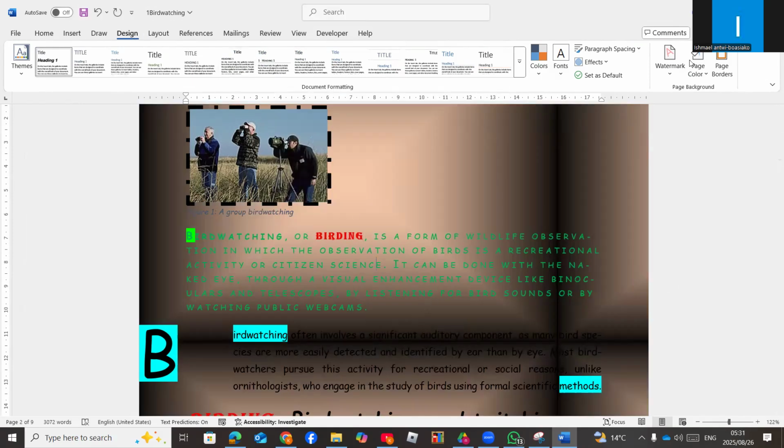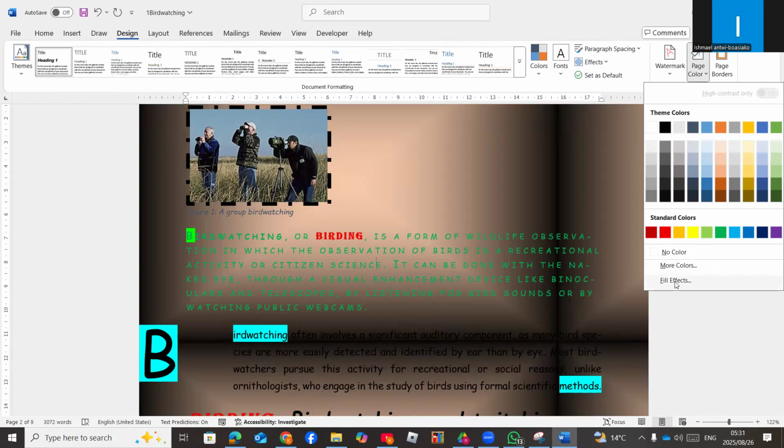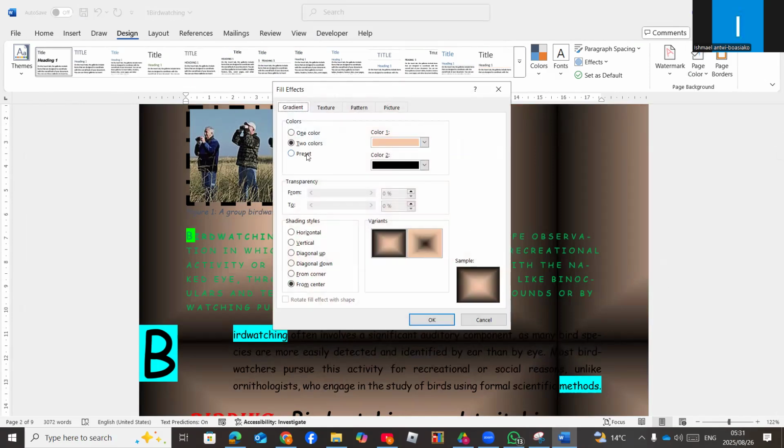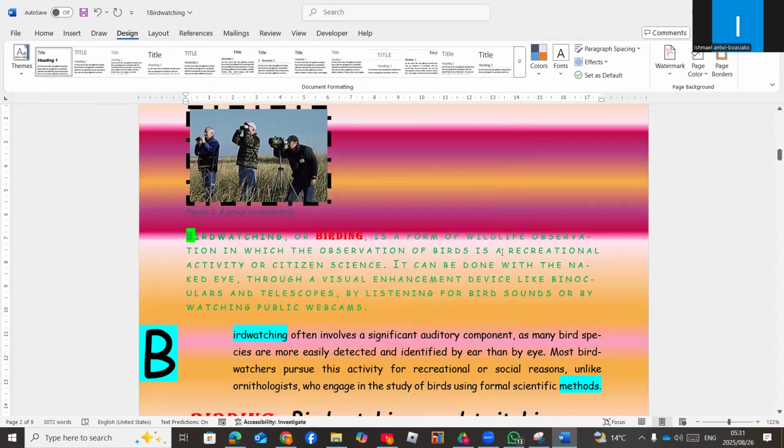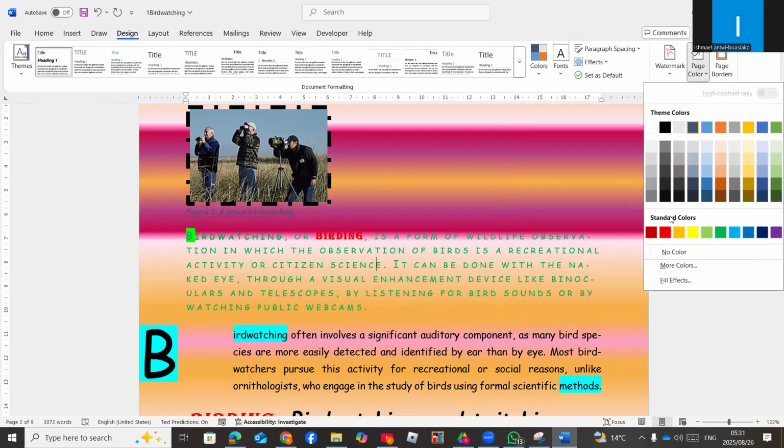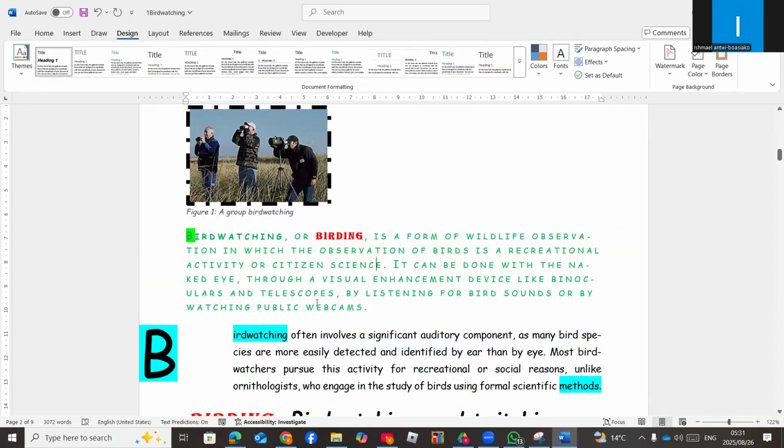So page color, or there are some preset colors that you can also be given a question to choose. So that is how we apply page color. Now, if you are to remove page color again, you go there and then you see no color to remove the color.